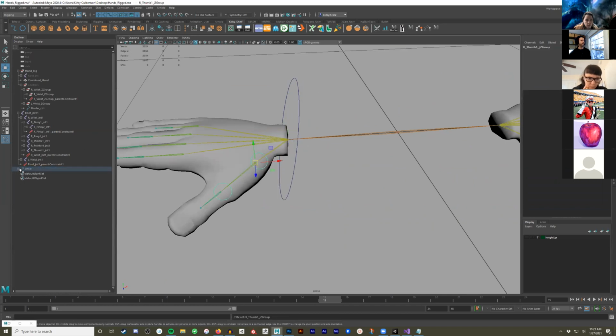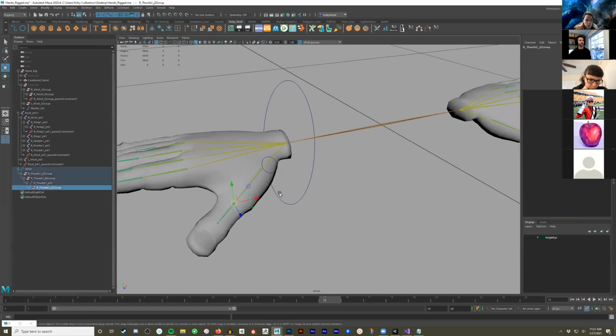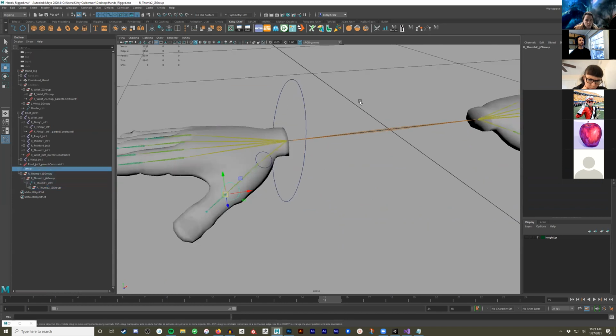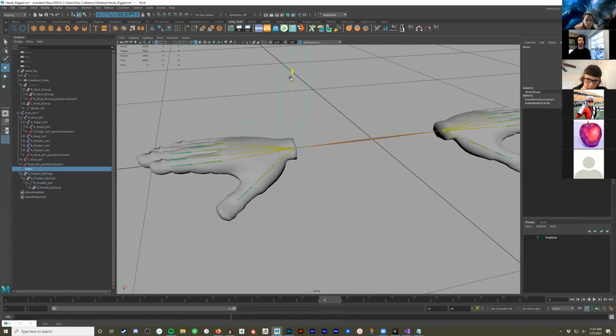So now it's underneath, right? And the next thumb Z group is underneath of this. So if I were to move the wrist control, it would move everything. If I were to move or rotate this, it would rotate the child. And if I rotate that, it rotates by itself.